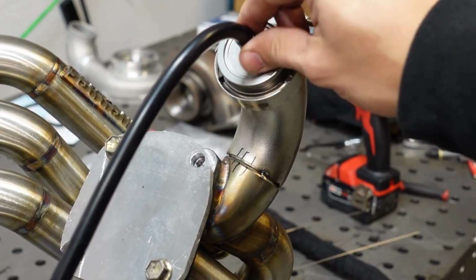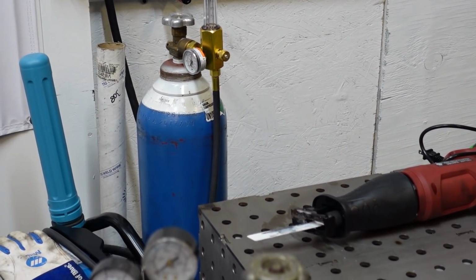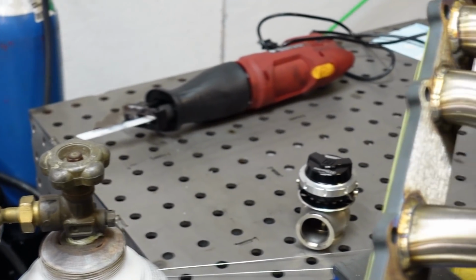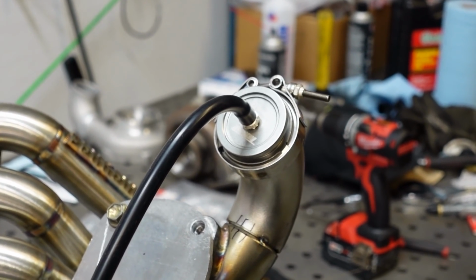We got our connection right here for the purge. We're going to go ahead and open the bottle. You can hear the gas flowing. And now we're gonna weld.